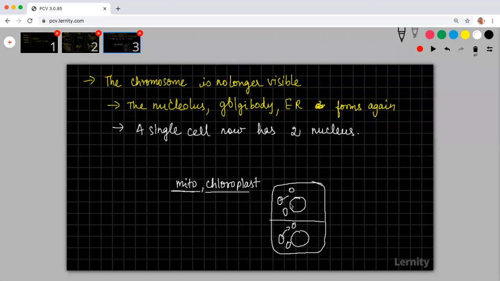It is not like endoplasmic reticulum or Golgi body, which are dependent on the DNA information. The information for endoplasmic reticulum, nucleolus and Golgi body development all comes from the DNA. Whereas mitochondria and chloroplast can form from whatever information they have. Just like the cell divides into two, the mitochondria and chloroplast can get divided. Are we able to understand? This is just information you should know. Mitochondria and chloroplast will be able to multiply like a normal cell.